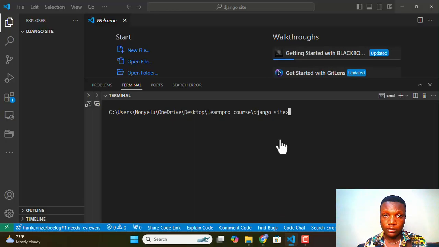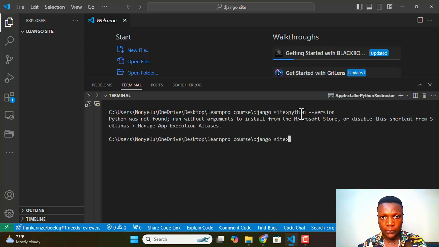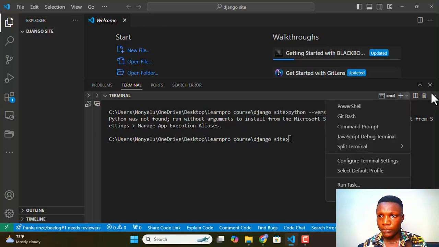Then I can go to my terminal again, and I will type python --version. Let's see, or rather we can close up the terminal.